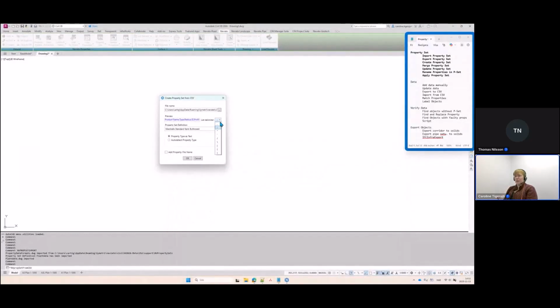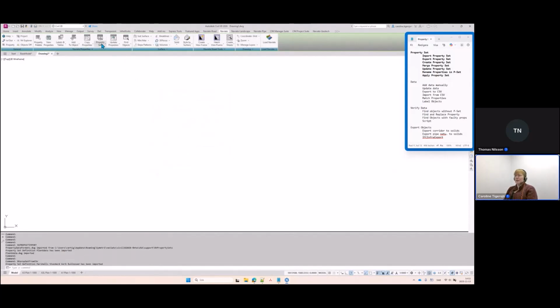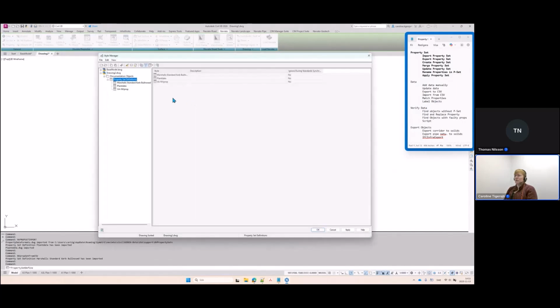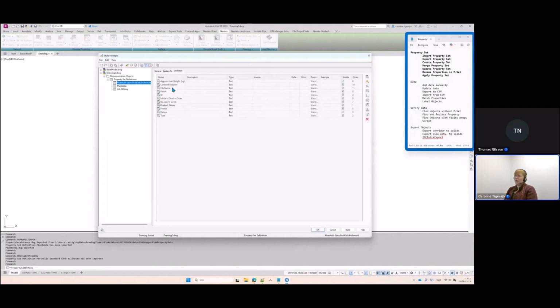You can change the list delimiter. I know that we have quite a few different nationalities in this showing today, which is really nice. And just know that depending on where you are, you might use different types of list delimiters, and we can select which list delimiter you're using here. And then we import that property set. This is a good way of starting to create your property set because you get the names, everything is text, and then you can fill in all the other information.